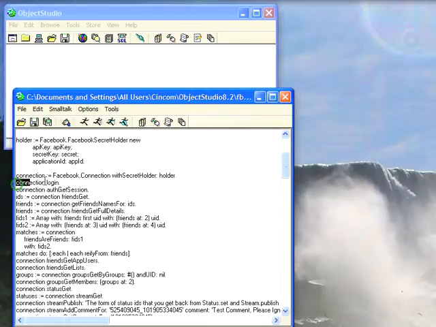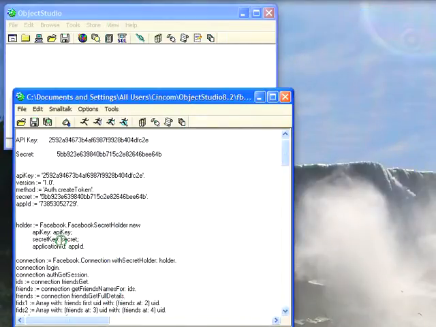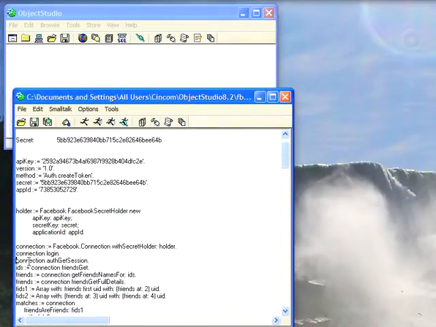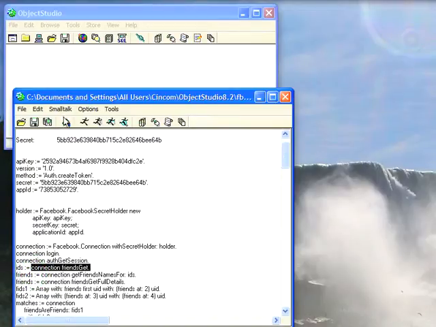I tell it to log in. So I'll do a small talk execute. And as usual, that takes me here where I've already got myself access to the application, so I can move that away. And now at this point I can do things like go ahead and get my session, and then I can go ahead and actually execute Facebook code. So I can go ahead here, for instance, and say I want to get all the IDs for my friends. So let's do a small talk inspect on this.